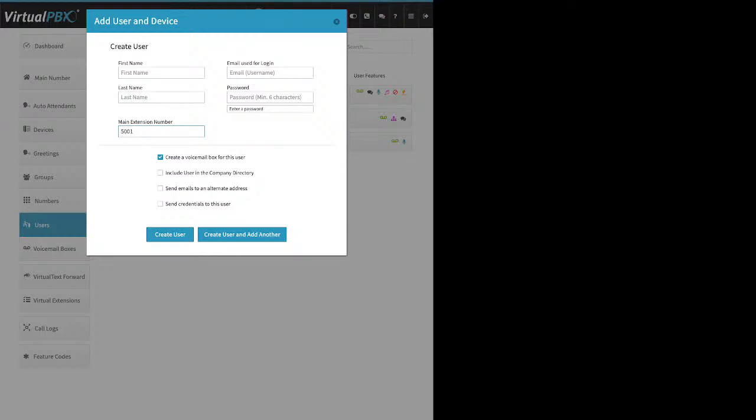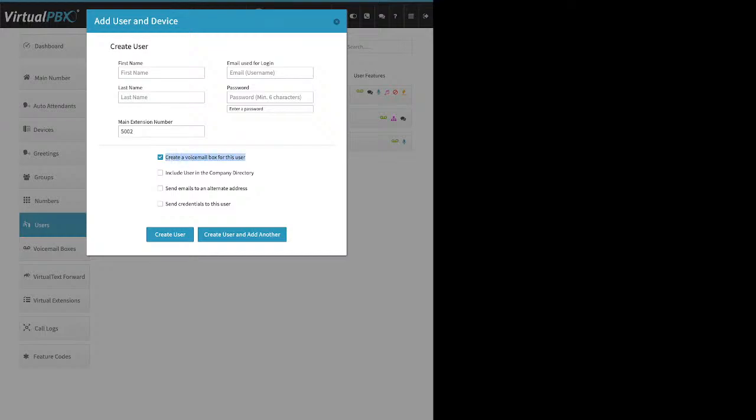That just gives you a lot of versatility and room for growth, as well as it saves 0 through 9 for your menu options off of your virtual receptionist. Right? You only have so many options on the dial pad. And you see here, 5001 is already in use. And now, so I just changed it to 5002.